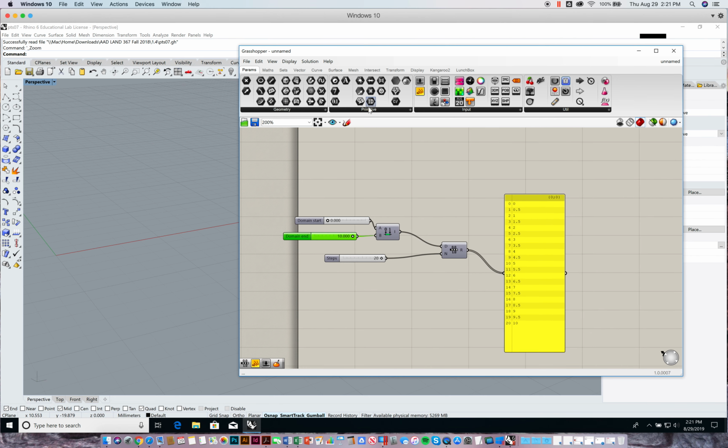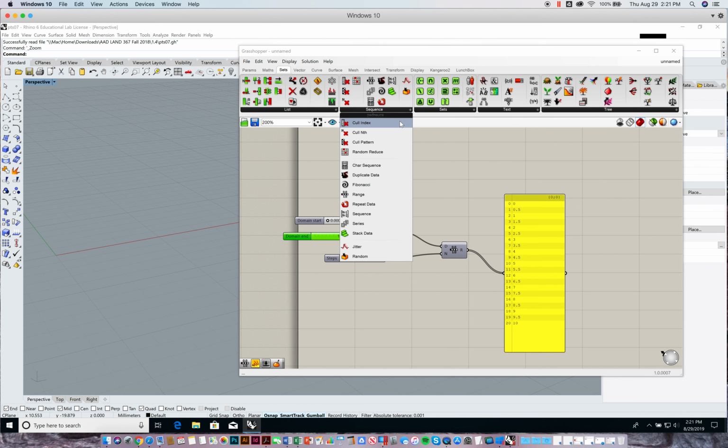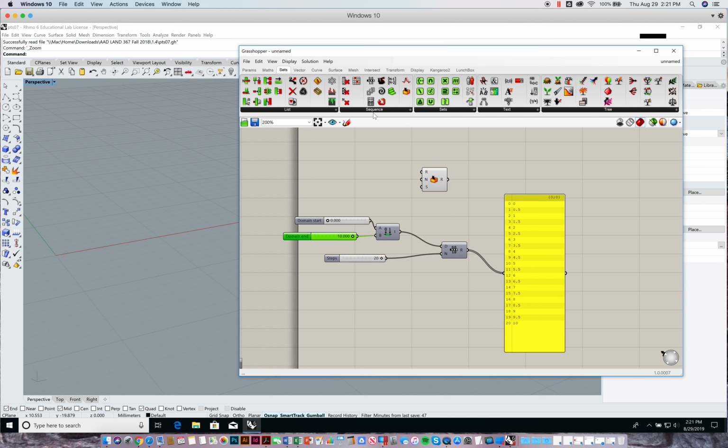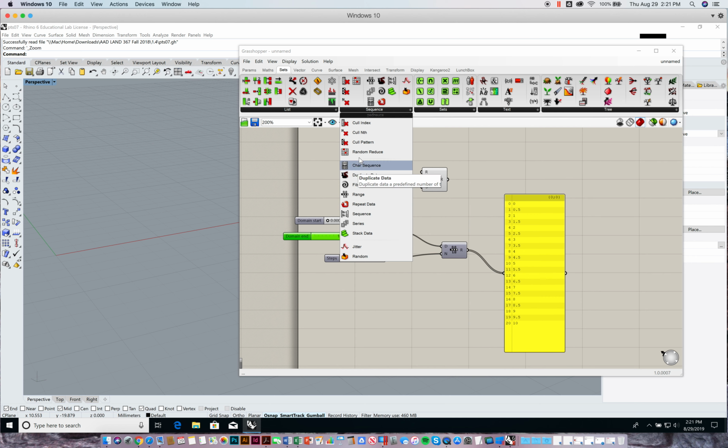Now, sometimes it's useful to be able to generate, let's say, random numbers. And we'll talk about this much later in this semester. But it's worth maybe showing, right? There's this random number generator. And in fact, there's a number of different ways we could begin to generate numbers. We could generate numbers along the Fibonacci series.